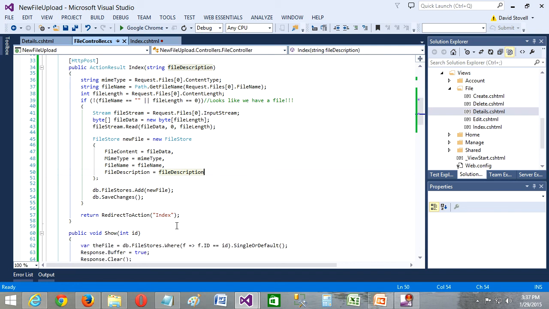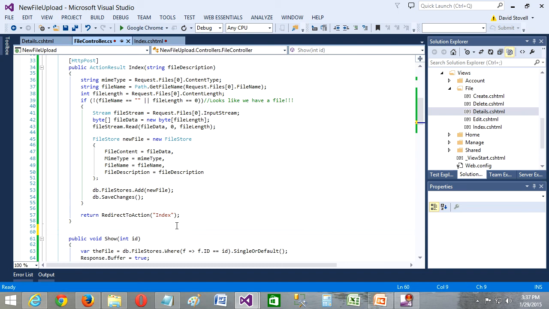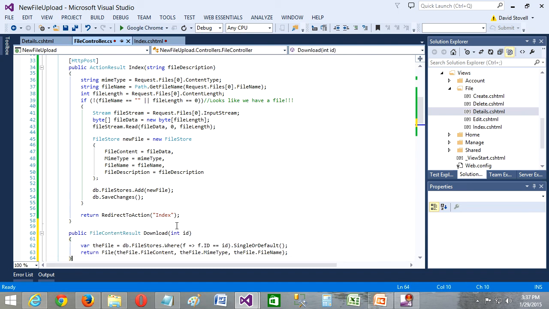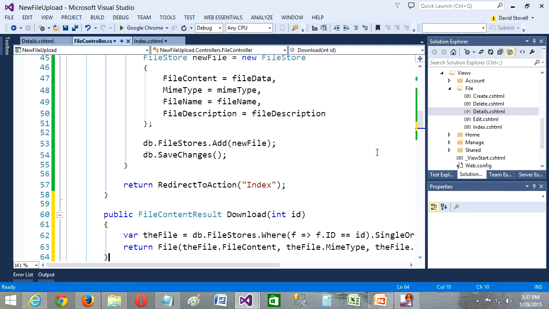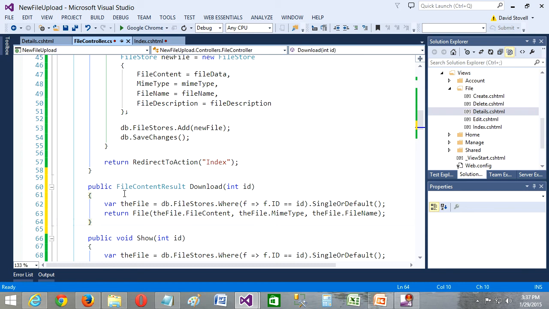Well, there's actually a few choices for us, and there's more than one right way to do it as well. If we have time on another day, I'll get into discussion of the different approaches. But one of the nice classes we can use is the file content result. A file content result is nice because it allows us to return a file by providing a byte array for its content.